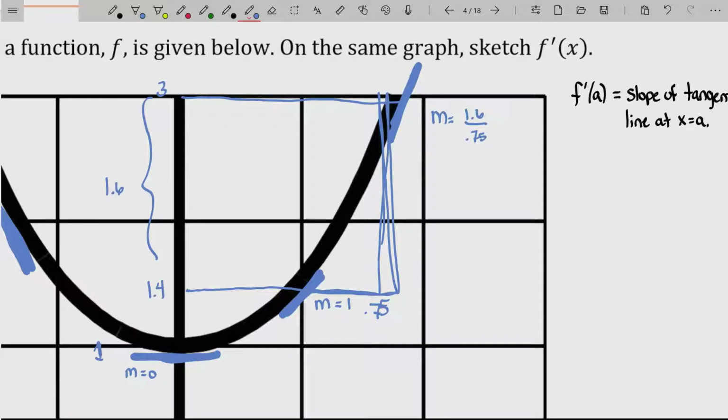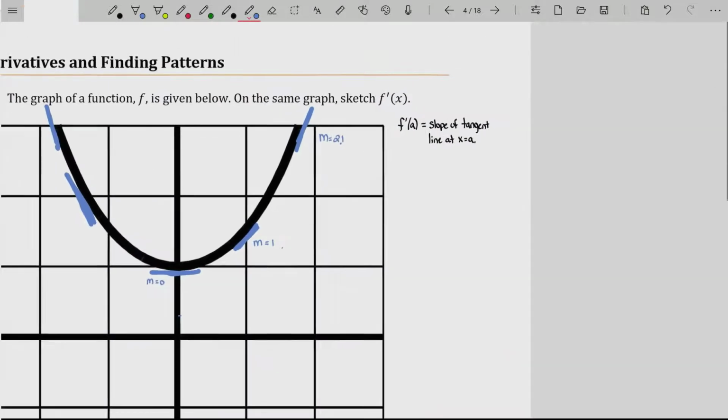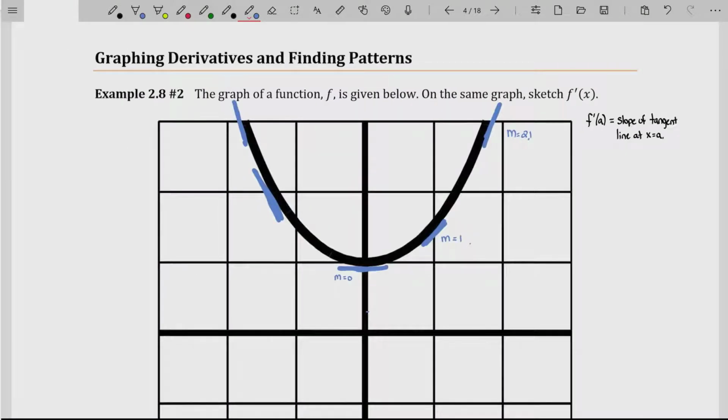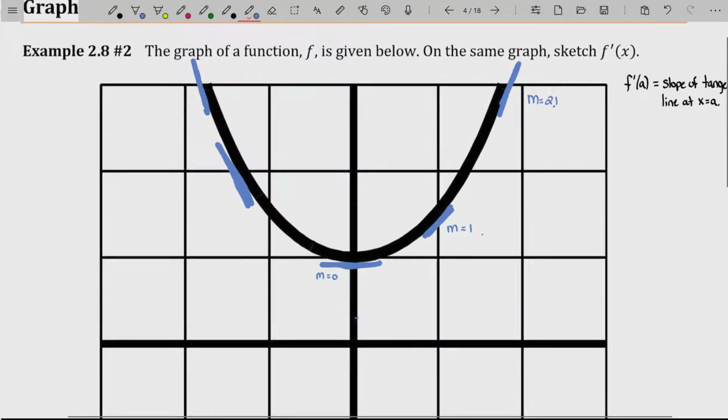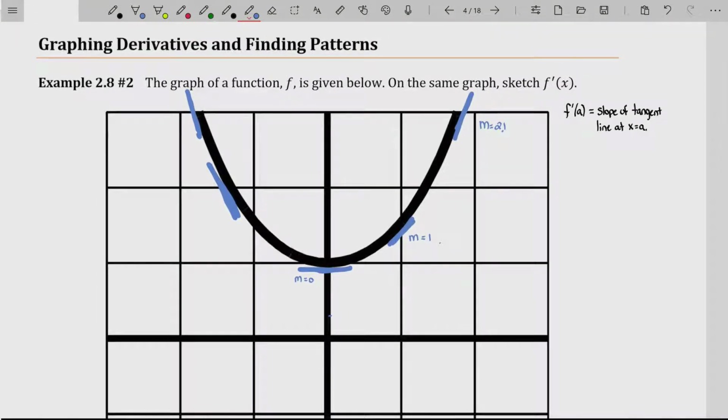And so if you grab a calculator, and by the way, it's not going to be exact because I'm really super ballparking this, that's a slope of around 2 and some change. So I'll erase that and just say maybe a slope of 2.1 or something like that. All right, let me get rid of all my handwriting there so it's not annoying us. Now what I'm going to do is plot those points, because remember, the derivative function is just a plot of all the slopes of those tangent lines.